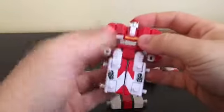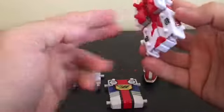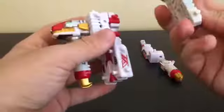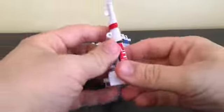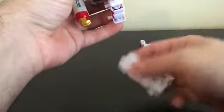So we're going to focus on Galaxy Rex. Hold the head, swing the arms forward. That's it. Then from here, we're actually going to plug this piece on, and then we're going to plug the T-Rex head on, and plug one of the booster parts underneath the head. So just like that. Then you can go ahead and attach these, what will become the chest piece of the combination. Now you're going to take one of the booster parts, I'll just say the rocket tip parts, and these are going to fold in like this. And that reveals a peg. And this is going to go onto the back.